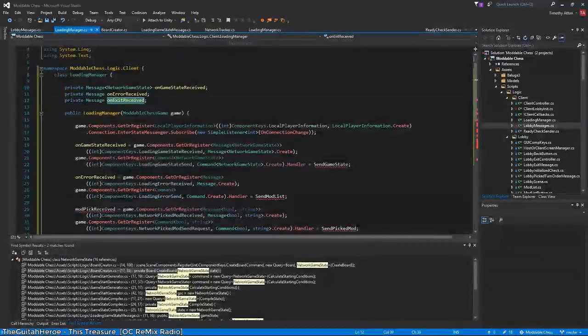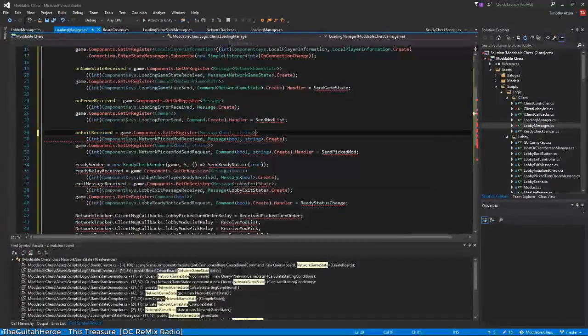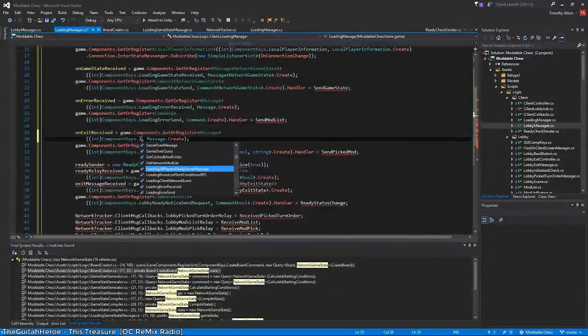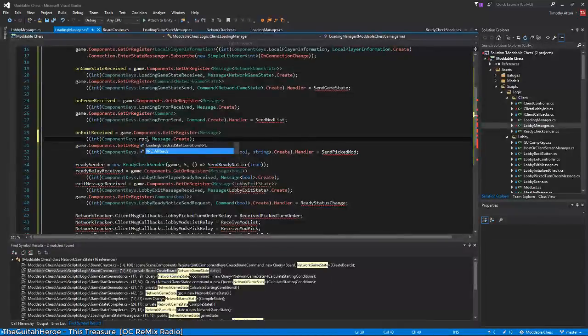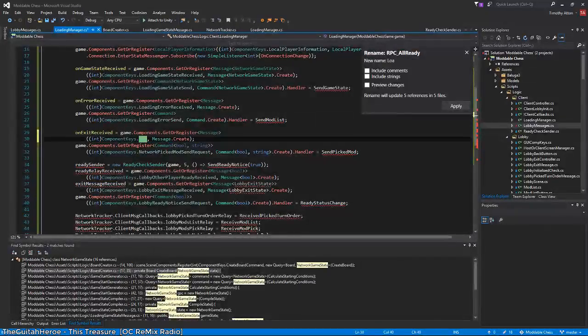And finally, got the exit received, which does not have any arguments. Let's see, we probably have an RPC thing, yeah, right there. So I'll change this to loading exit.